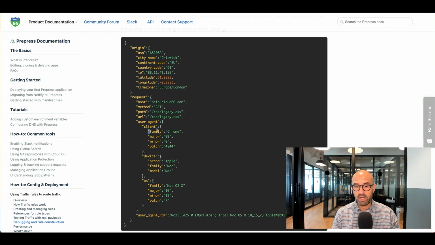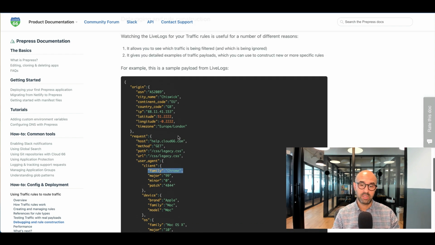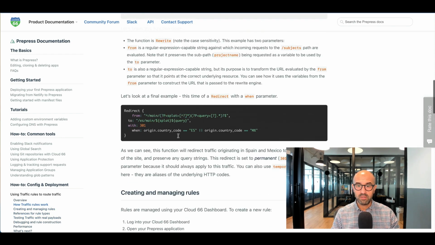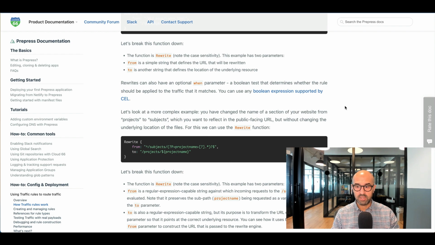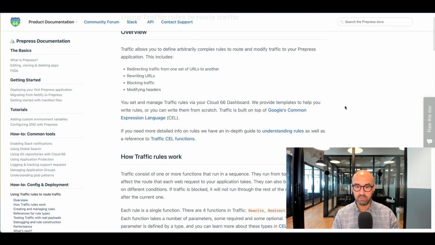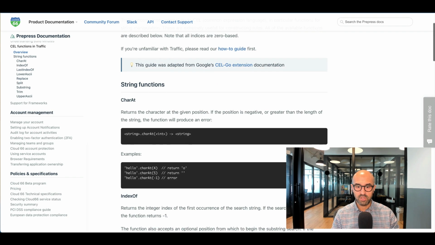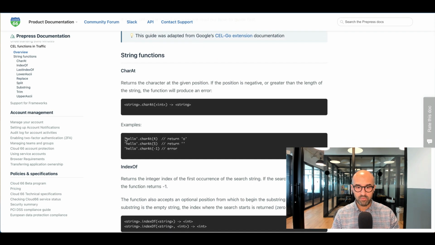Or you can say, I have a header as a Chrome, and I'm going to add the information as a Chrome HTTP header to use it there. There's other things that you can do here, as well as the regex and the payload. But we also have traffic functions that you can use. So there's a lot of functions that you can write.